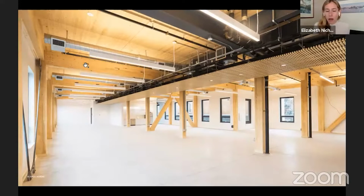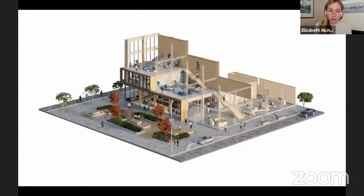electrical conduit. We did not opt to do that, mostly because of cost, but also because we felt as long as we created clear zones in which to run conduit for tenants in the future, then that would be enough in terms of keeping the general look clean and, again, exposing as much of the timber as possible.